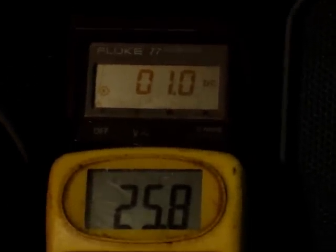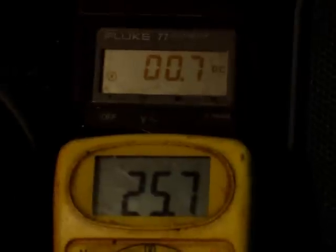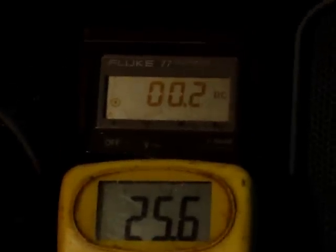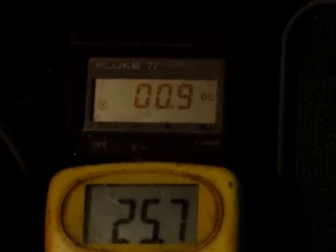Still seeing some nice readings, staying up around an amp or more — it hasn't really changed all that much. What I need to change is that bar that runs from the center pole over to the main boom. That'll allow the wind turbine less twisting effect as the wind pushes on one side of it. It's furling a little too early, and that's what I'm looking at and thinking. We're staying above an amp.